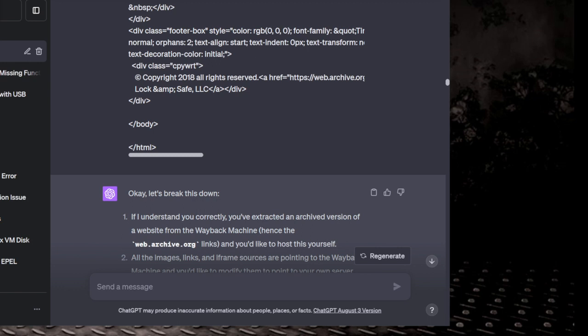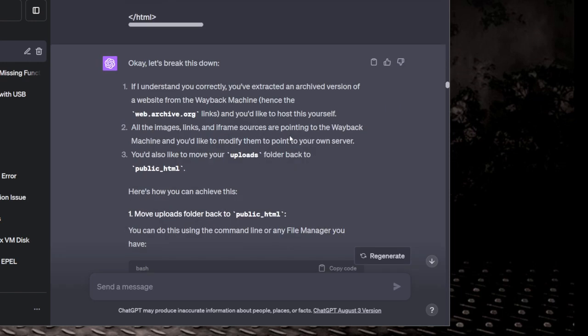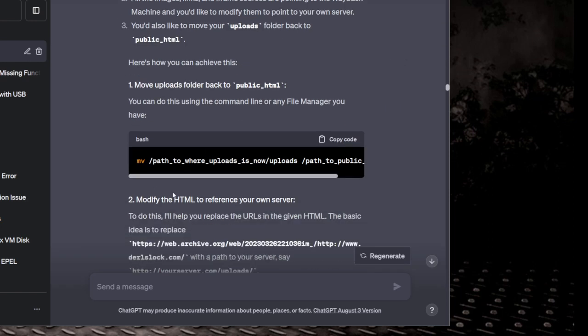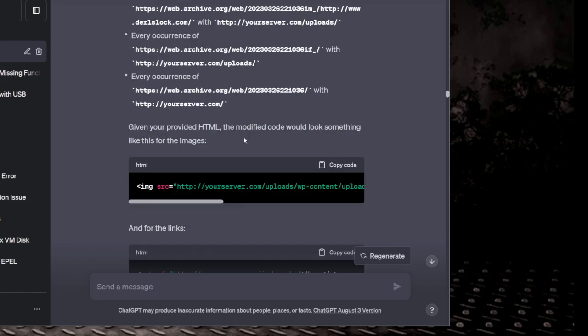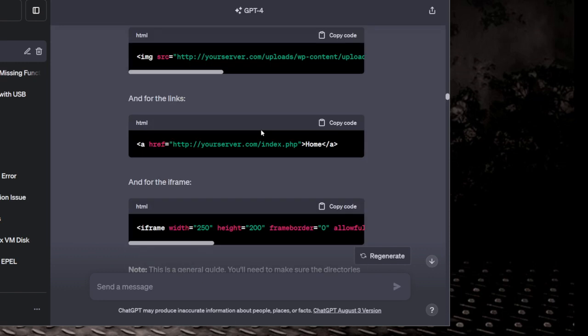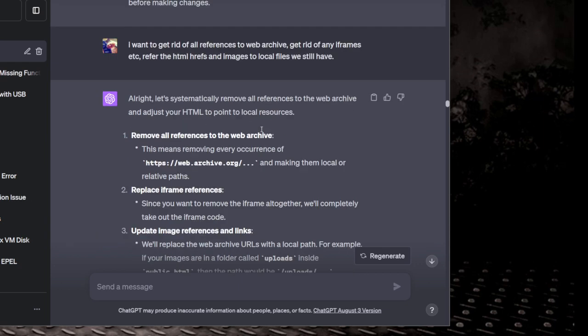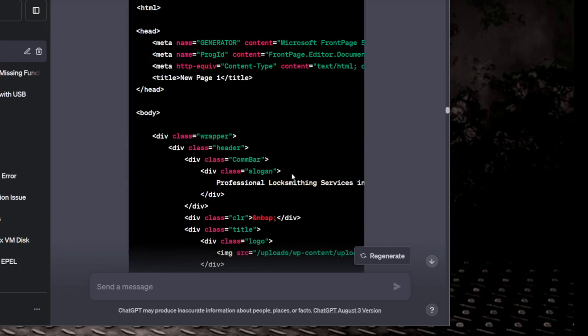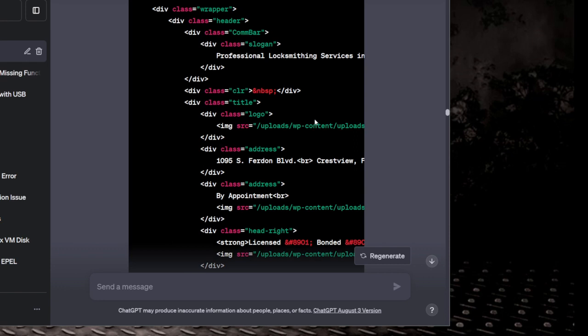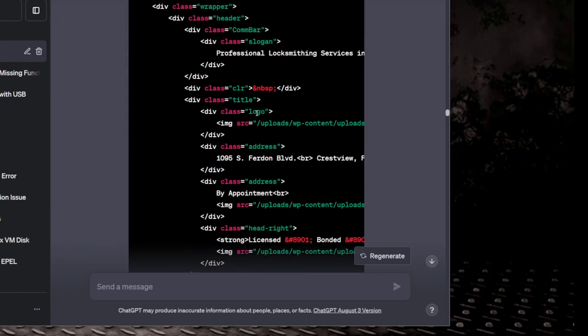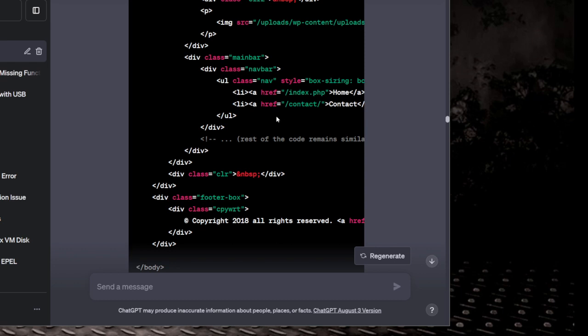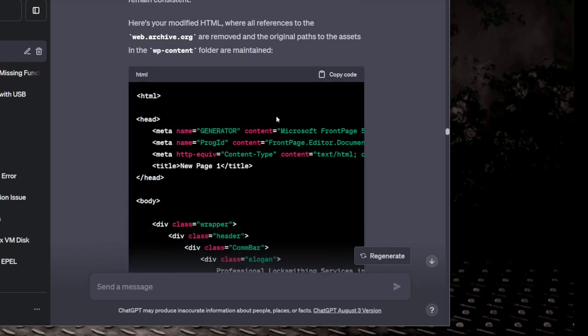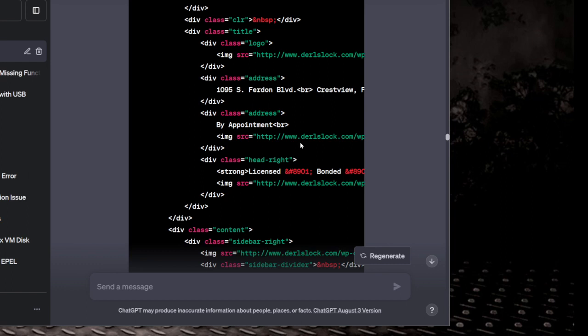So anyway, I gave it to him, and it basically said, okay, move some of these things like this. And so I did. No problem. I figured that out. You've got to be smart enough to know what to ask this thing, right? So what I told it was, as we were going through here, I need to get rid of all the references to Web Archive. And what I want to do is just reference the uploads folder, which didn't work because I forgot uploads was inside of wp-content. So I asked it again. I said, okay, stop. Put it into the wp-content folder.